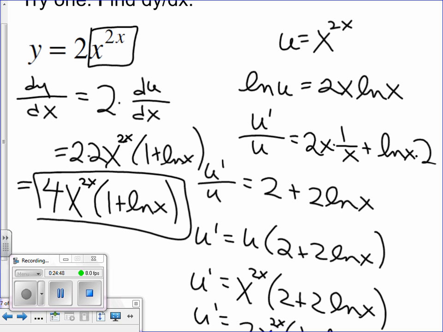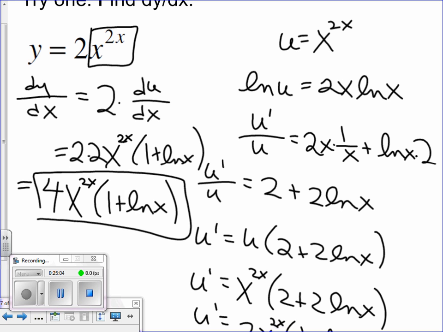If we did it the other way, if you take the ln of a product, you have to take the sum of the logs. I would have to break it up like that, and then I could apply my power rule. Kids didn't want to do that. So you don't have to do that this way.